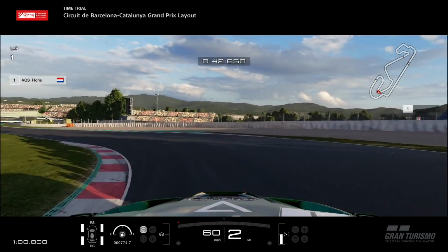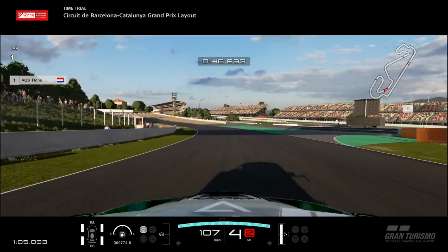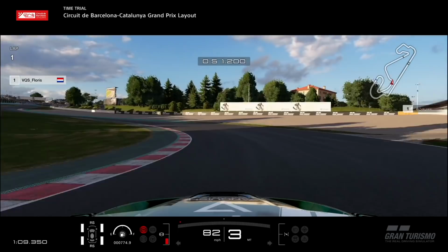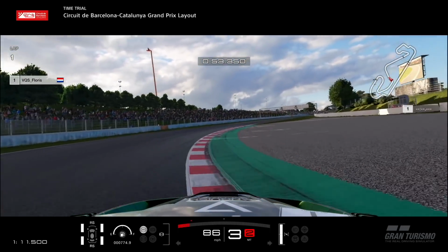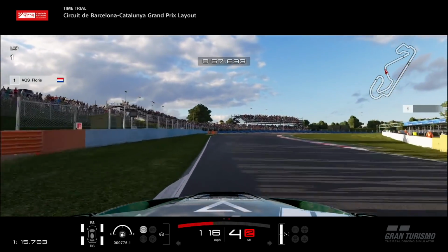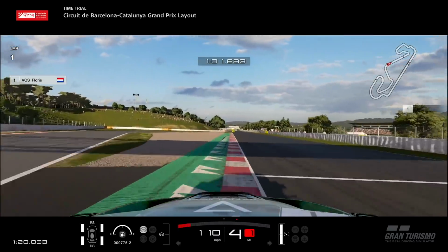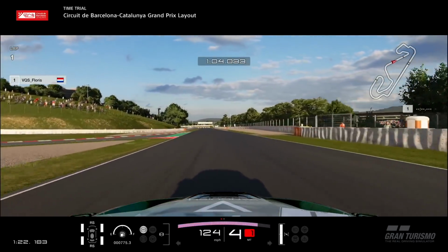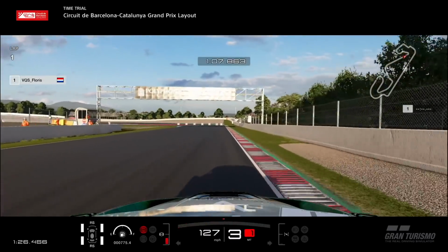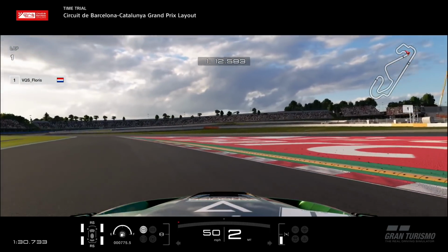Get through here, you've got to be really patient here, don't get on the power too early, otherwise you'll be in the gravel. And then we're looking for the start of the rumble strip on the right here, and we're down to third. Again, try not to run wide because you get yourself a penalty if you go too near that gravel. Now, quick as you dare through here, there's no real exact science to it. Well, there probably is, but none that I really pay attention to. And then we're looking for our braking point at the end of this straight, which is the box on the right hand side. Down to first, and then again for traction, early up into second.